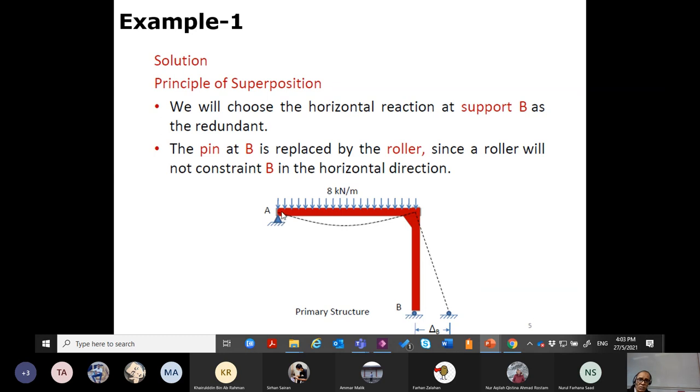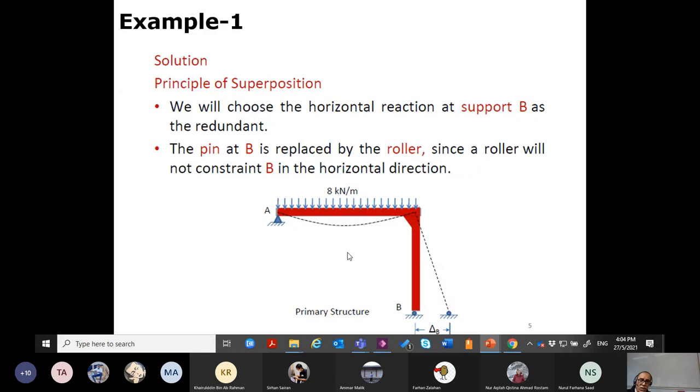As I have discussed with you even in theory of structures, we are talking about small deformation, not large deformation, and it is elastic deformation. As the load is applied vertically downward, the beam will be deflected like that. When the beam deflects like that, the column can move to the right side, because for compatibility the angle before and after deformation should be the same, which is 90 degrees. The column will remain a straight line and will move because there is no horizontal restraint. So this is a possible deflected shape of the beam.